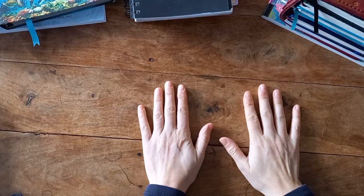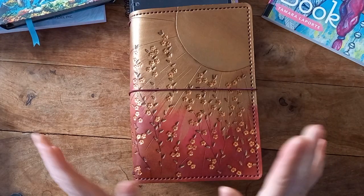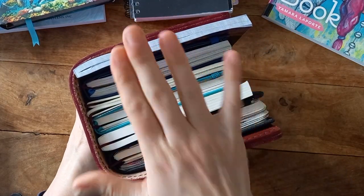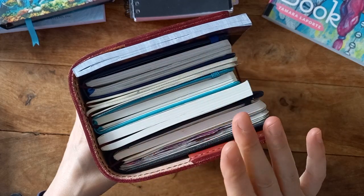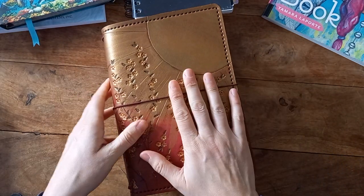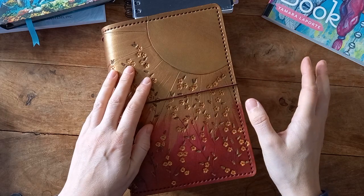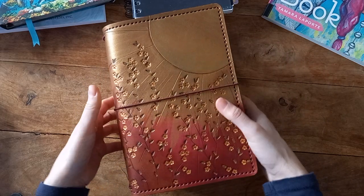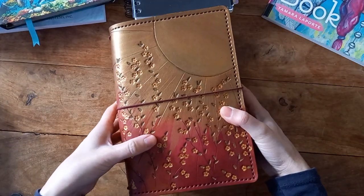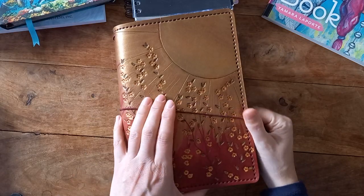Okay, now what happened to my big fat journal? This one, the one that I love so much and got for my birthday, is still full. It's still got lots in it. It has changed slightly. This was holding my tarot journal. It doesn't anymore because I found that when I was moving around the house, my tarot journal needed to be near my cards where I'd have 2 or 3 decks. This, however, I could just take with me into the garden and do whatever I wanted to do with it because it had most of what I needed inside, other than a pen, which I just take with me.